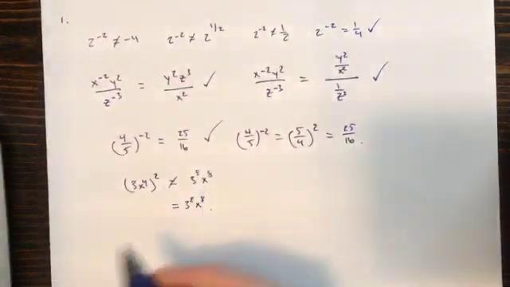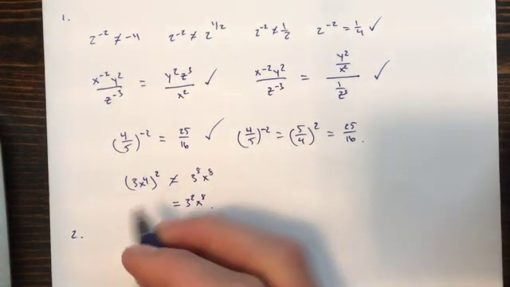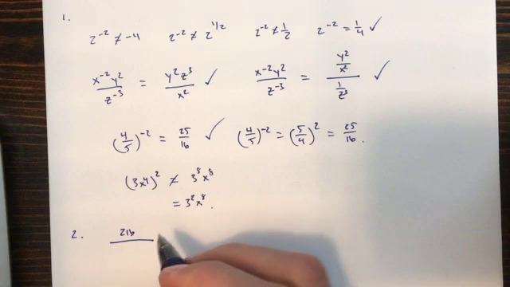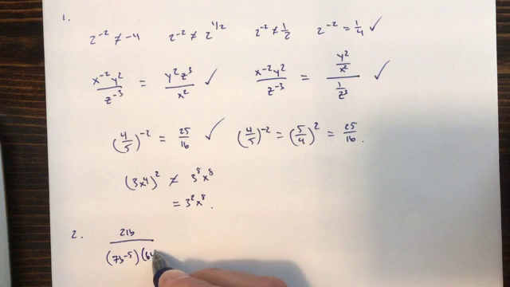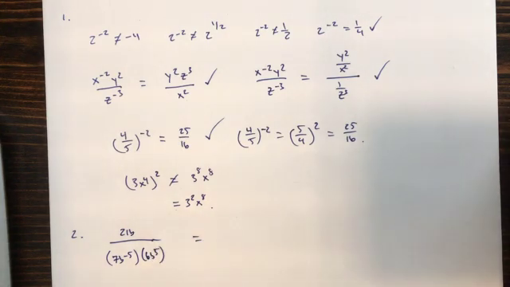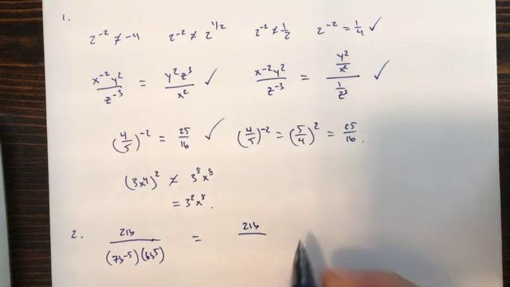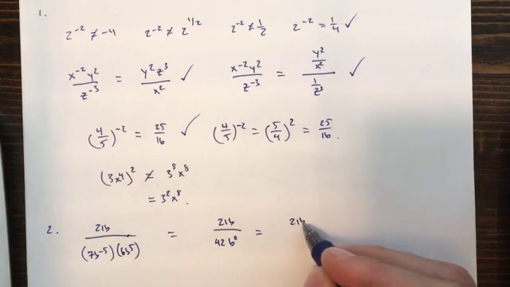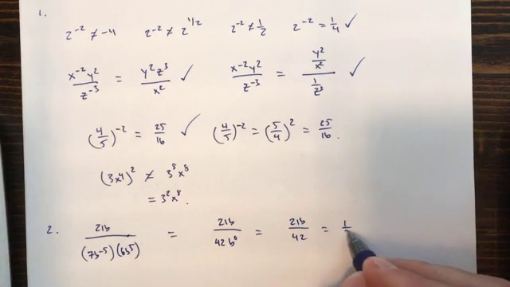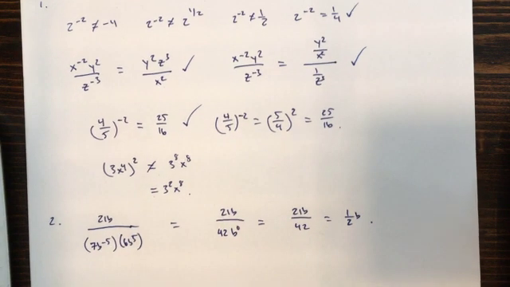So that was number 1. Moving on to number 2. We've got 21b divided by 7b to the negative 5 times 6b to the 5th. So we'll leave the numerator as 21b, but in the denominator, this is all multiplied. So b to the negative 5 times b to the 5 is just b to the 0. But that's just 1. So anyways, 7 times 6 is 42. And then I have b to the 0, which is 1. So this should just be 21b over 42, which is the same as 1/2 b, or b over 2.